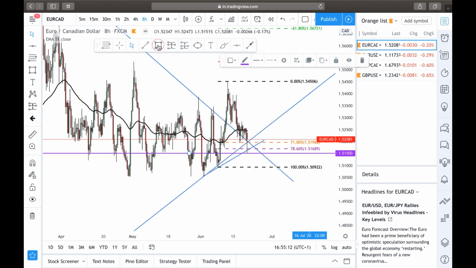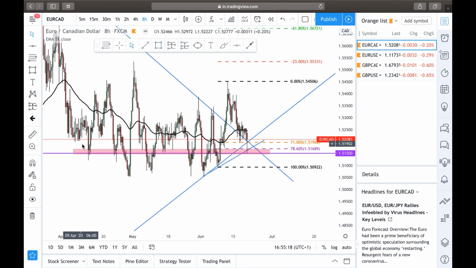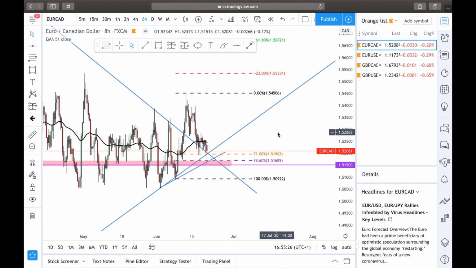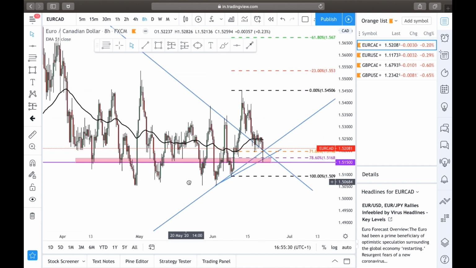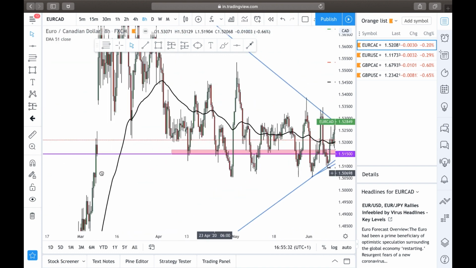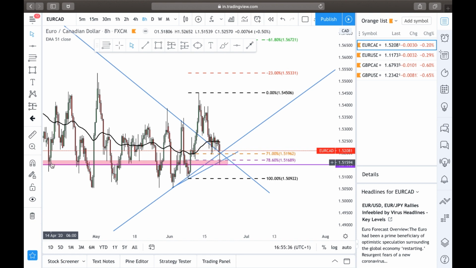So yeah, let's get a rectangle, and we can clearly see there's a massive liquidity zone right here, this support, right? Look at these wicks. 1, 2, 3, 4, 5, 6, 7, 8, 9, 10, and then obviously this happened again. So you guys are probably thinking, why is he saying that zone? Because we have to look at what past price action has occurred from this area. So we can clearly see that when price does come into this zone, it reacts, okay?